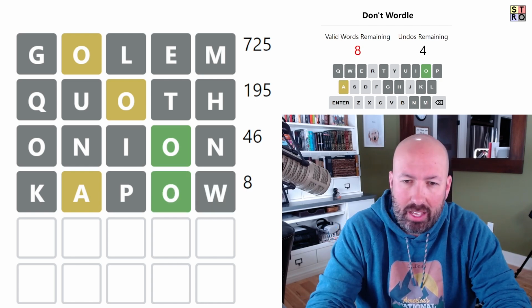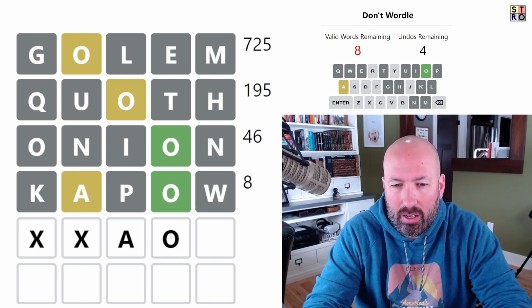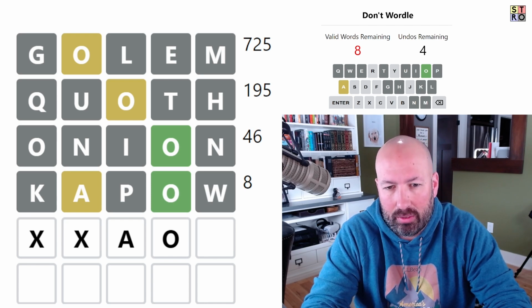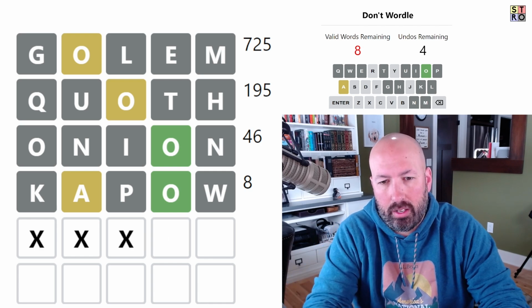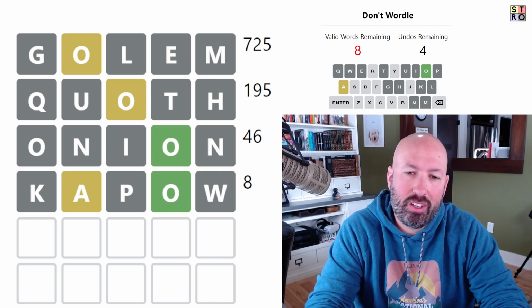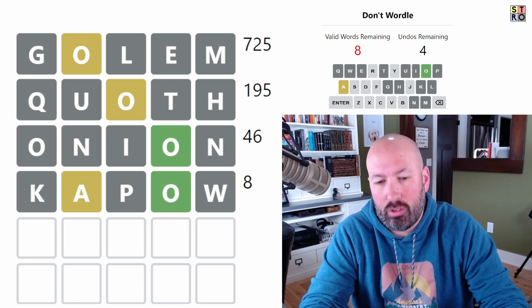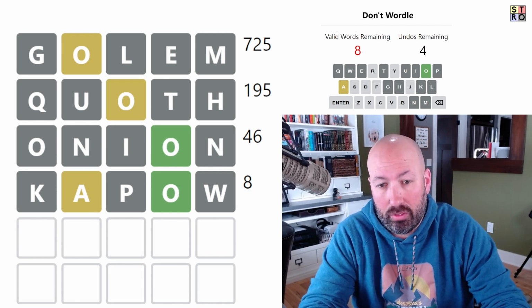Right, now we still have to use the A. Is there a way we could do A-O? I don't know that there is. I feel like we're gonna have to do the A at the beginning now. Because otherwise, well, yeah, you could do Coco, except we can't do the O second. We can't do two O's and we can't do the O second. Otherwise, that would be really good.